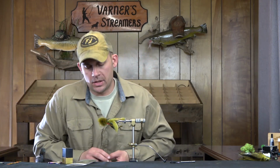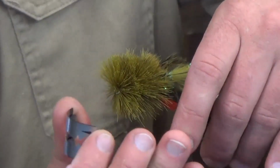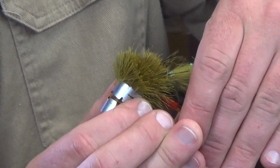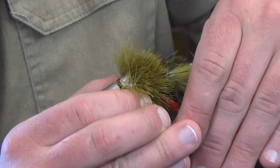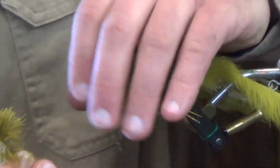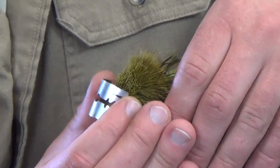Alright. Typically I start on the bottom on deer hair. I'm going to start on the top, get the overall shape that I'm after. Just give a half moon on your razor blade and just push slowly right through there to get the overall shape.